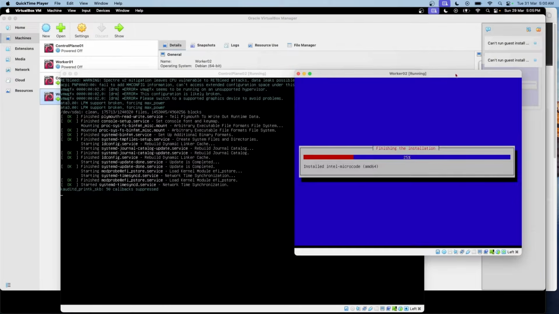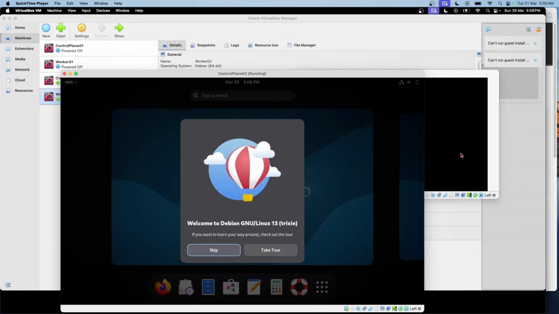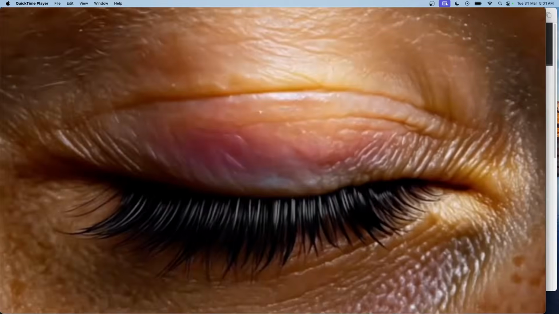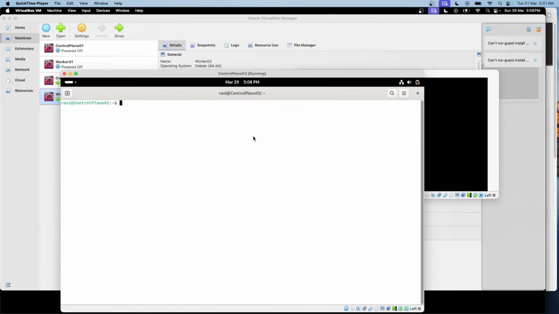Let's wait for the virtual machines to power up. Now once they are up, I'm going to add my user to the sudo group so I don't have to switch the user every time. Let's verify. Now I'm going to update the packages.